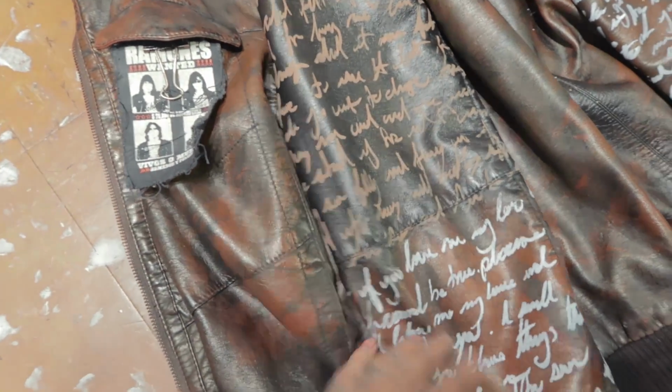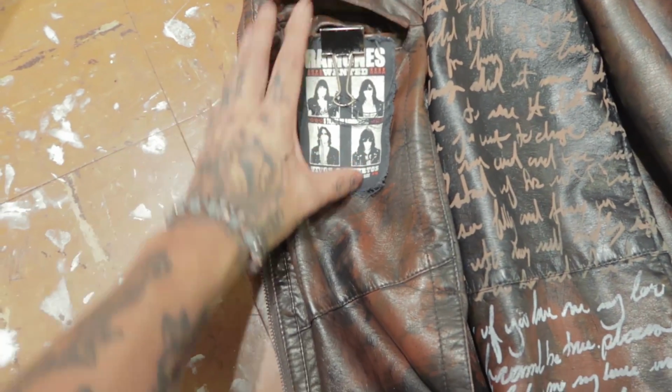Alright guys, a couple of hours passed by and I finally managed to get the sleeves kind of drawn on. Check it out. This was kind of my initial plan here. So I got this drawn here. I might add this Ramones patch to the other arm. These are lyrics from a song. I don't want to say what song, but they're lyrics from songs, and also stuff that I just randomly had in my head at the moment.